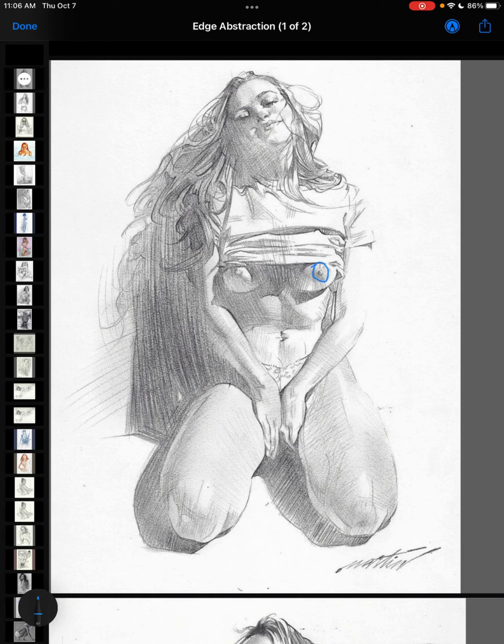So here, this one we can clearly see he's indicated a few edges. Abstraction happens through indication with minimal indication, almost like an interesting way of indicating edges over here.